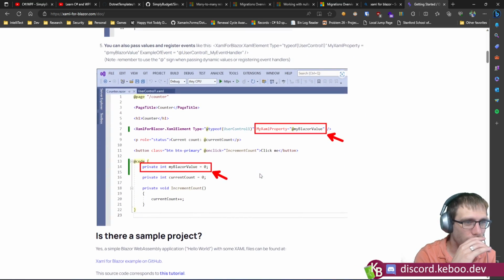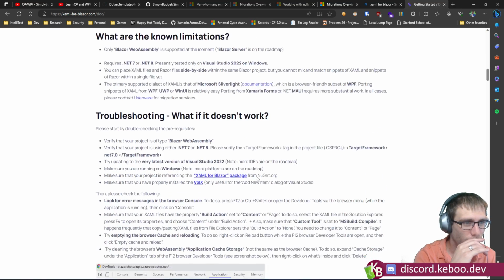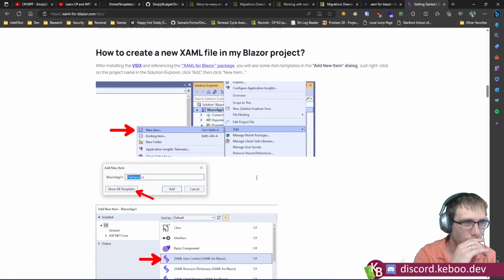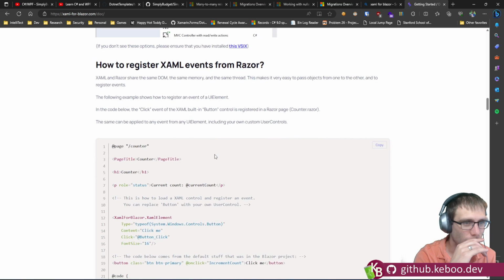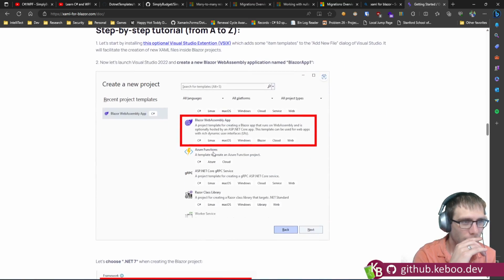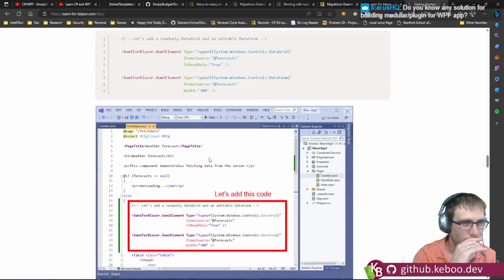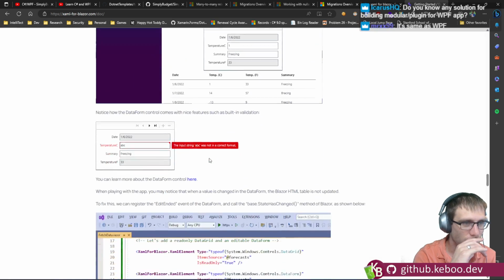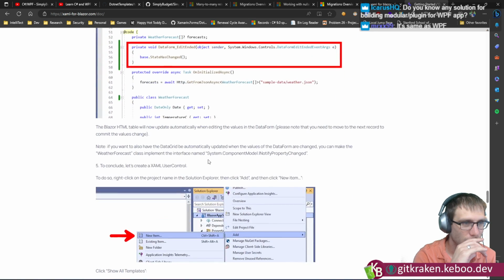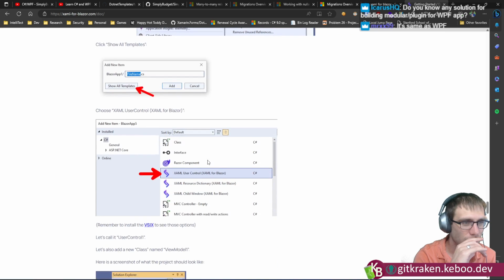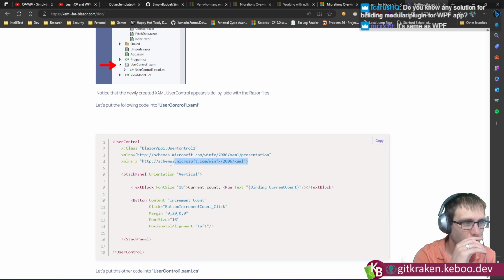What I'm really looking for is I want to see their root level namespace for their XAML. Which XAML version are they pulling in? New item, XAML user control. Yeah, show me a XAML file though. Show me a XAML file. There's the Razor. There's the reference to the XAML file. Show me the XAML file. State has changed. There we go. This is what I want.